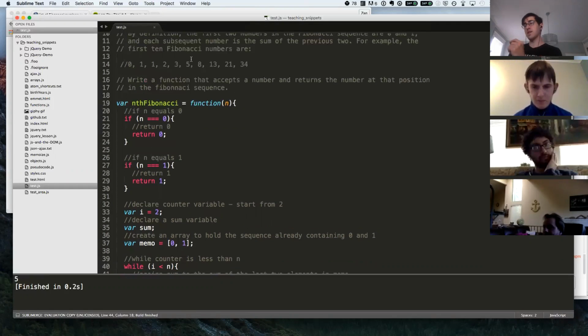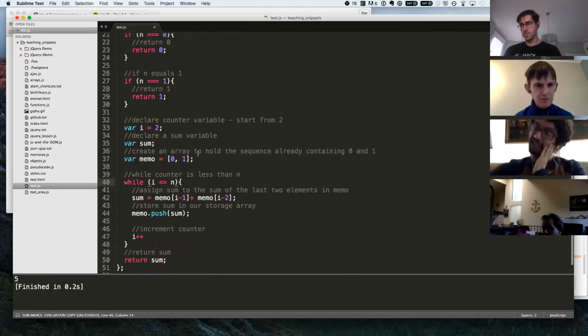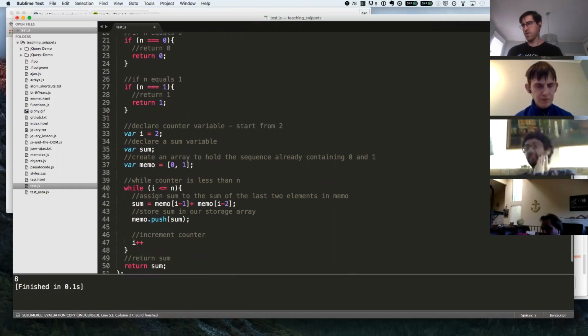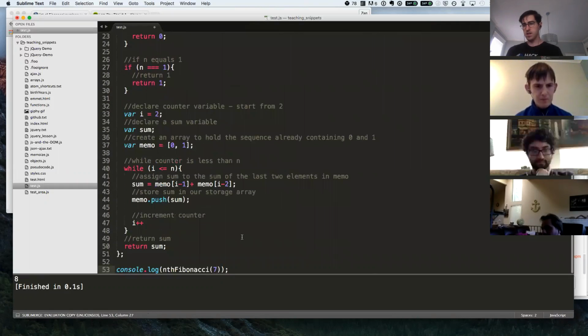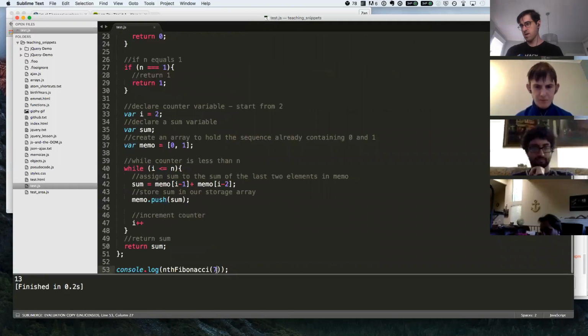All right, cool. So now we're getting closer. It is currently 1 element off. 0, 1, 2, 3, 4, 5, 6. So I think we need to say if i is less than or equal to n. Cool. So I think this works. Let's see if it gets 13 next. So let's see, 7, 8, 9. So 34. Cool. All right. So that solution works.